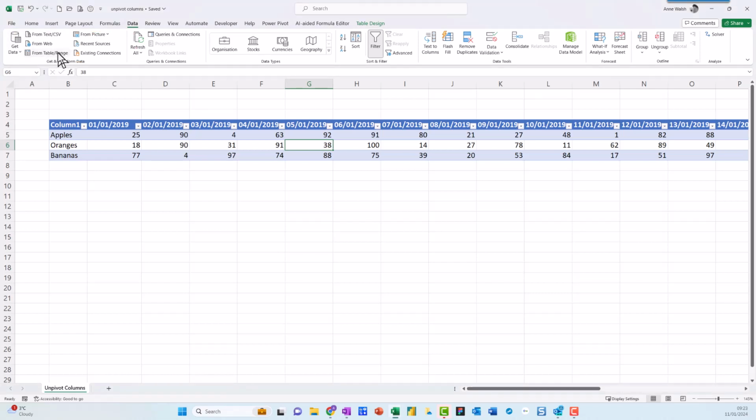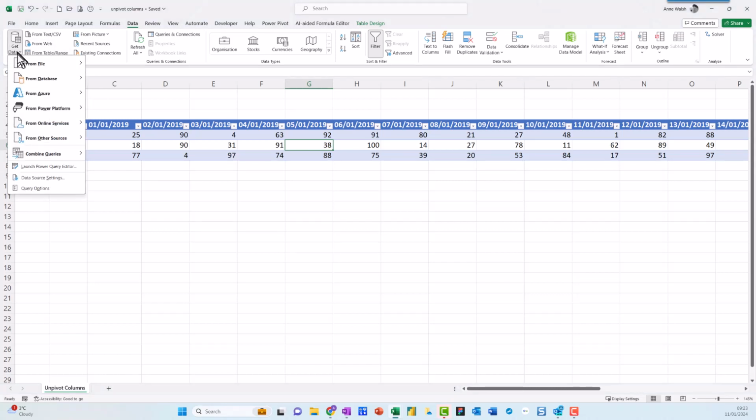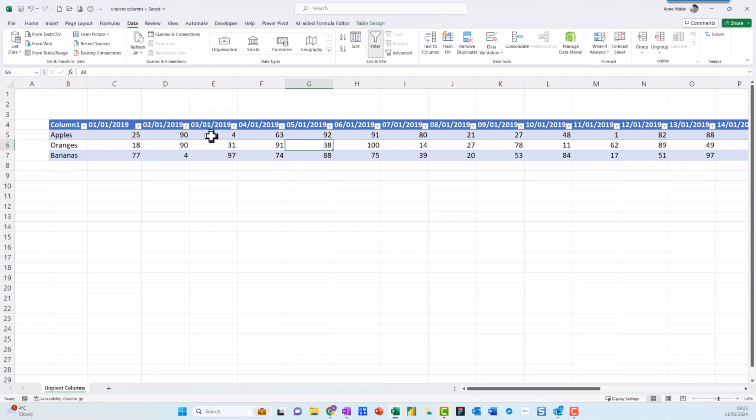And if you look here, you have a whole bunch of different data sources you can use. Let's say if we go to Get Data, you can go from file, from text CSV, from PDF, so a whole variety of them. So I'm going to go from table range, so I click Data up here, and then I go from table range. And when I do that, it's like bringing it into the utility room to be cleaned up in Power Query. So I click here.